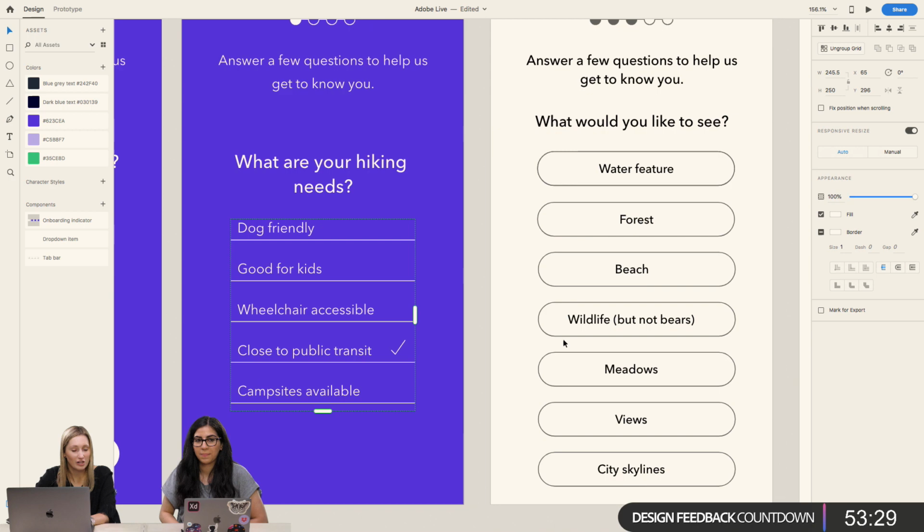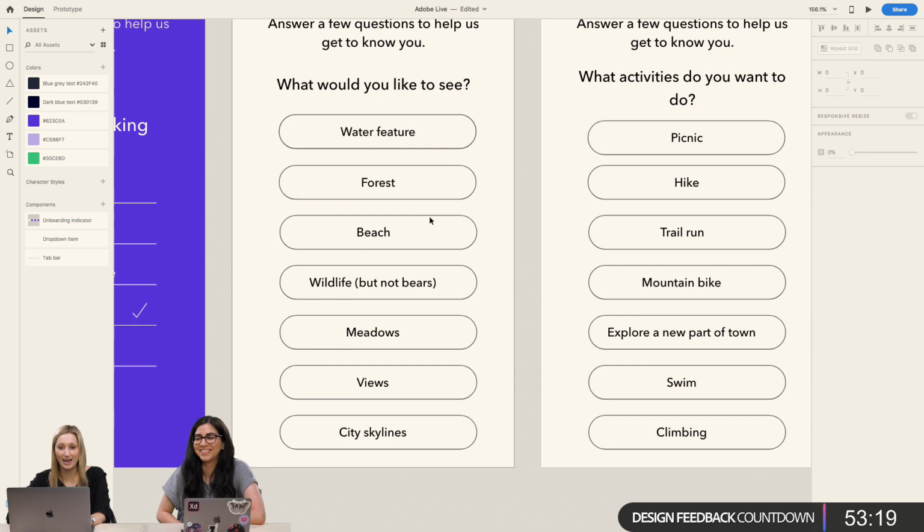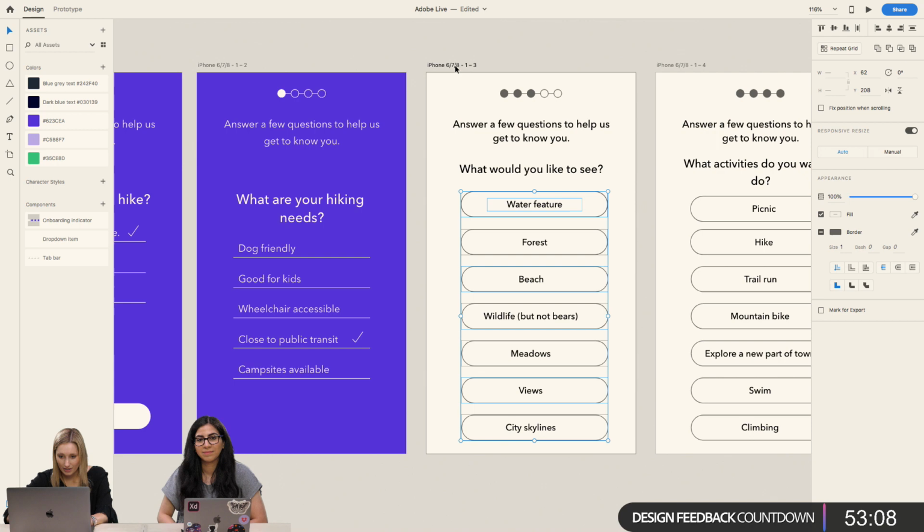Good. Hugo said lunch delivery options, which is really funny. I feel like that's your kind of hike, right? That's my kind of hike. We also learned yesterday, we added picnic in here because that's exactly what Melody wanted. She wants to picnic on these hikes. Okay, I see where you guys are going. I like it. I'm all about it today.